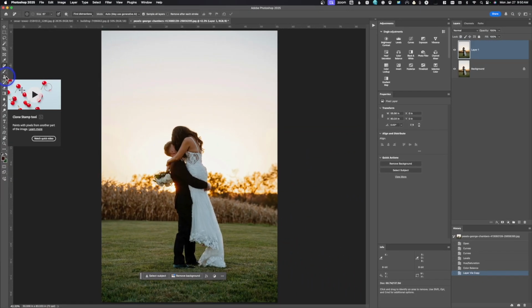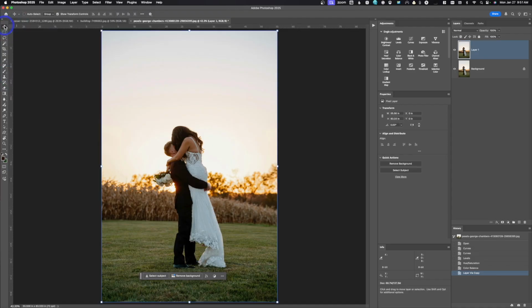Now, if you need to use any of those, really simple. All you need to do is click on the letter on the keyboard. So if we want to go back up to the Move Tool, I hit the letter V and boom, it toggles up to the Move Tool. Learning the quick keys for the toolbar is probably one of the most advantageous quick keys that you can learn, or set of quick keys to increase your workflow.